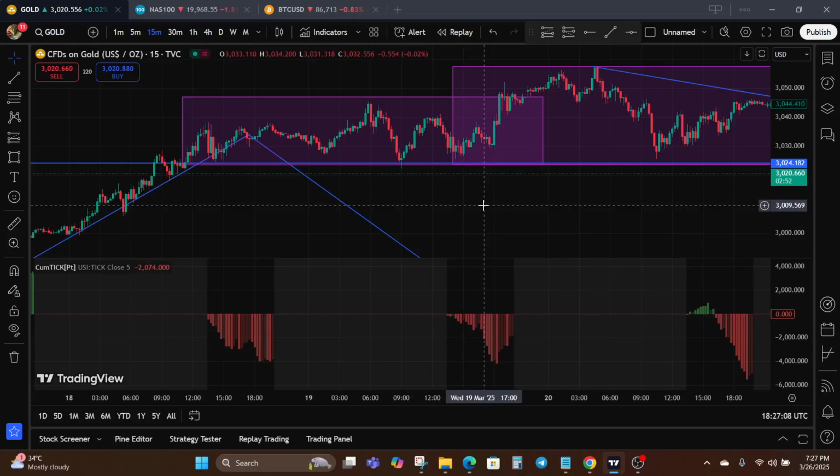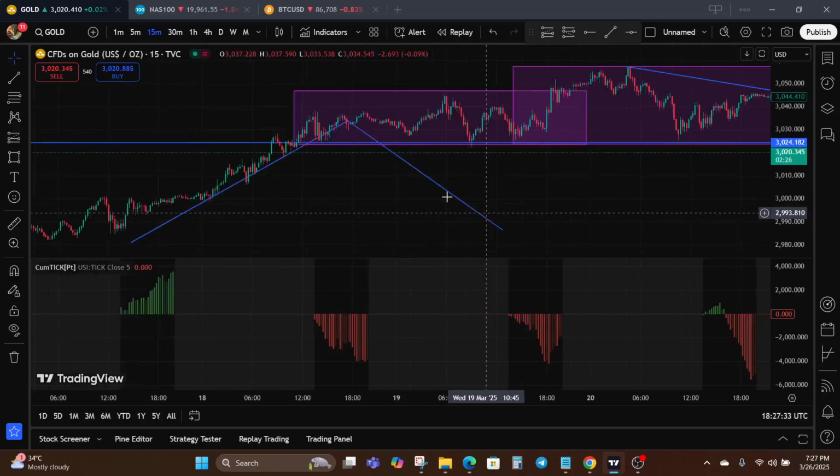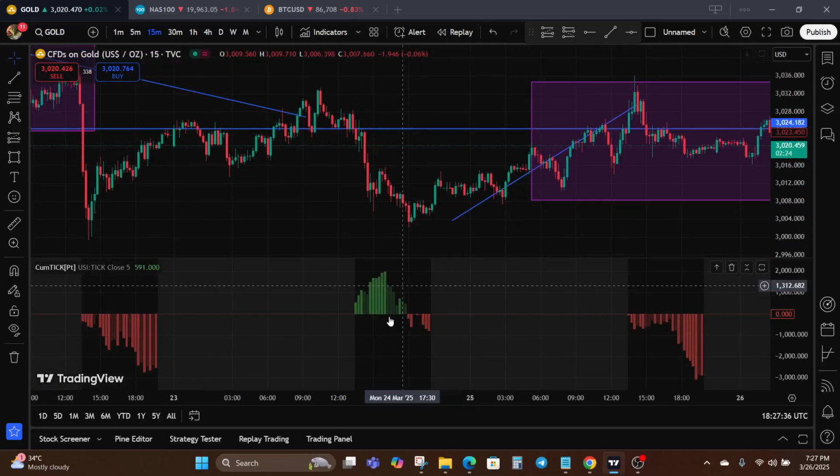Okay, so remember that no indicator is 100% accurate. So you can use this indicator to spot reversals. When the cumulative tick shifts from positive to negative, it could actually signal that the bullish trend is losing steam, just like what we saw around here. And there is a possibility that a bearish reversal could take place if the bearish momentum should intensify, right? Similarly, if the cumulative tick moves from negative to positive, it could indicate that the bearish trend is weakening and the bullish reversal could be on the way.